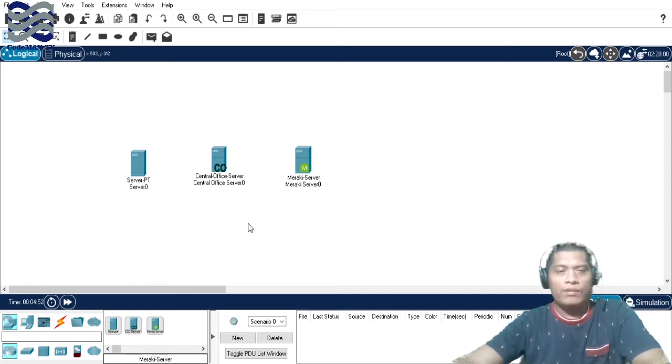For example, this server 0 is specifically designed for web application storage. The one in the middle is specifically designed for database storage, and the last one is specifically designed for virtual servers.